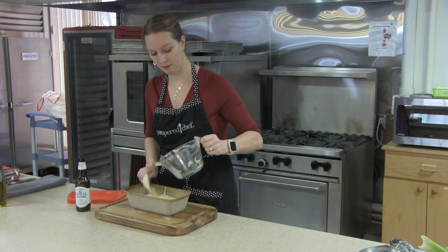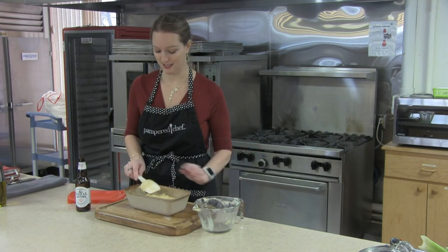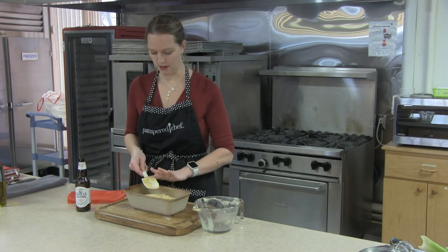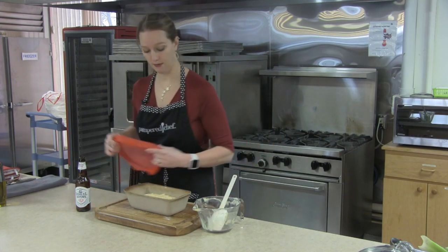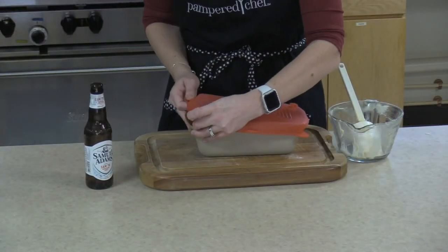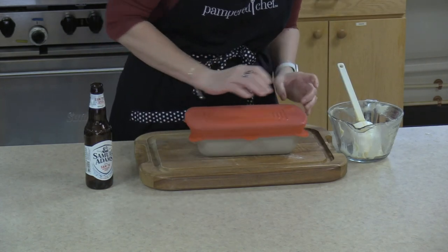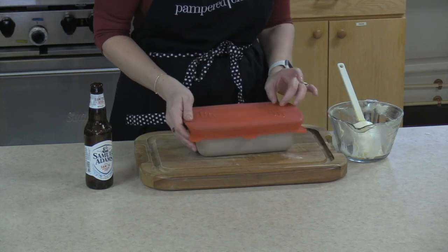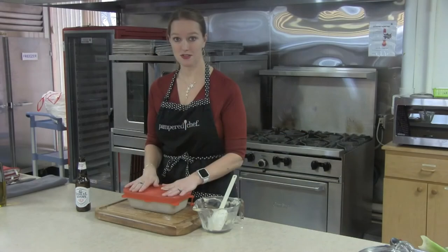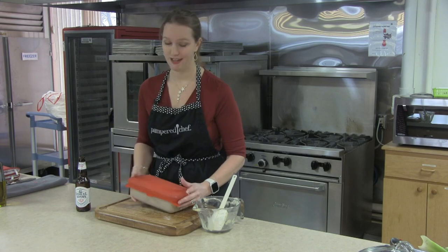Today we're going to make just the basic beer bread since we're going to have all sorts of other fun ingredients in the soup and in the meatballs — we don't need any extra flavors in the beer bread. I also like to cover my bread when first cooking it so the top doesn't get too brown. I'm using one of our stretch fit silicone lids — it has a little vent hole, it's reusable, and dishwasher safe. I also use it to store the bread when we're done. No need for foil anymore.